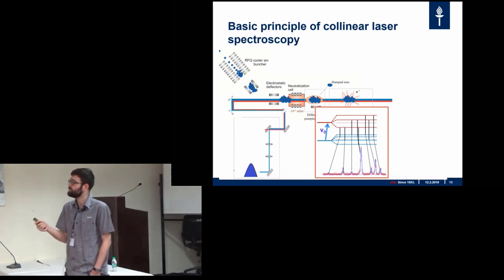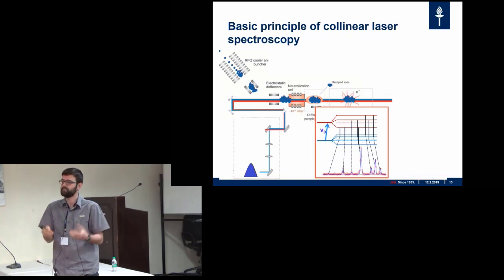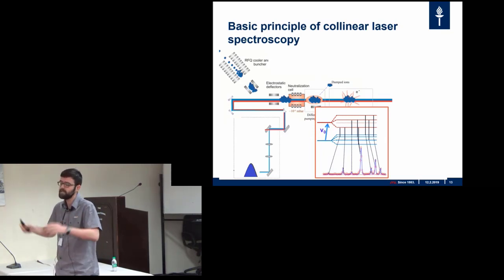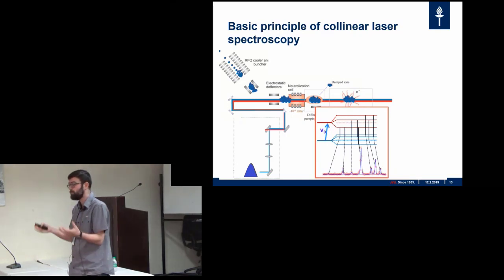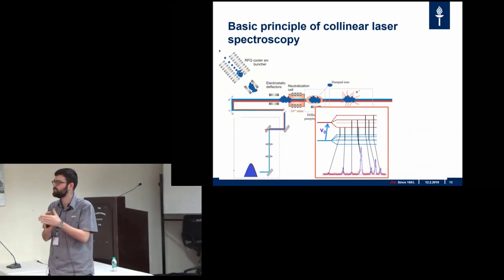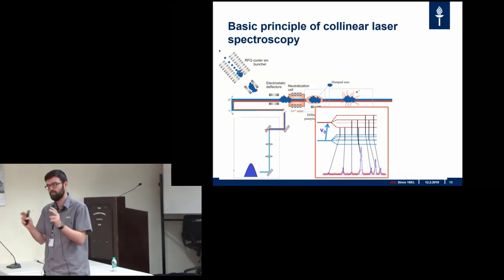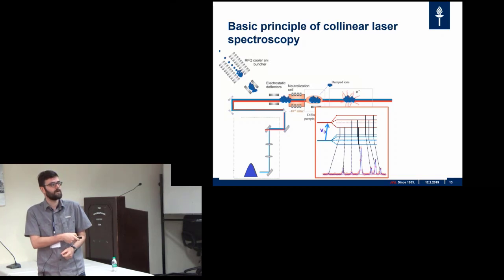Now, because of the acceleration, we basically managed to get rid of the biggest problem in laser spectroscopy, and that is thermal broadening. If you do laser spectroscopy on a sample at room temperature or produced in a hot ion source, you basically won't resolve much. You will get very broad lines. The reason is that in a thermal ensemble, every atom has a slightly different velocity, there's a Doppler effect, and they all observe a slightly different laser frequency, so you get smeared out optical resonances. By accelerating them, this velocity spread essentially gets compressed to where it's irrelevant. It becomes really, really small. And then by overlapping a laser with this now very nice, clean, mono-velocity beam, you can do very narrow and high resolution spectroscopy.